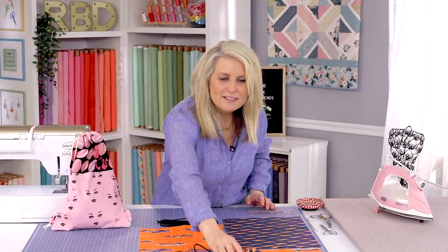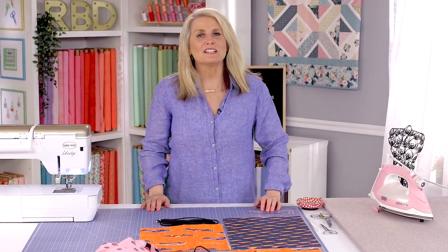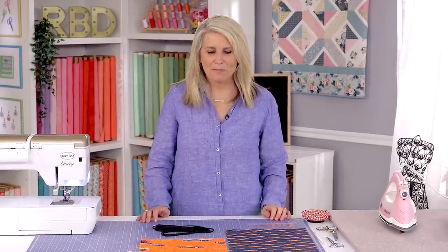So I'm going to put these aside. And here's the fabric that you'll need to make this bag. So first we need to do some prep work before we assemble our bag.